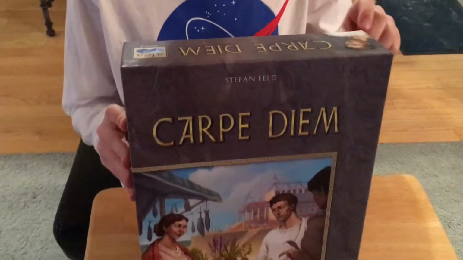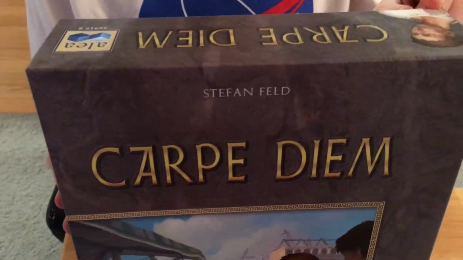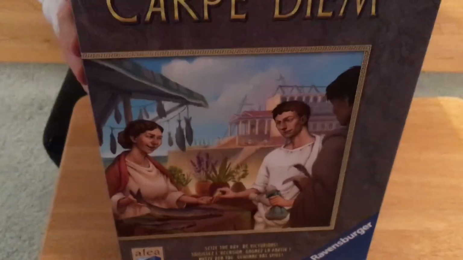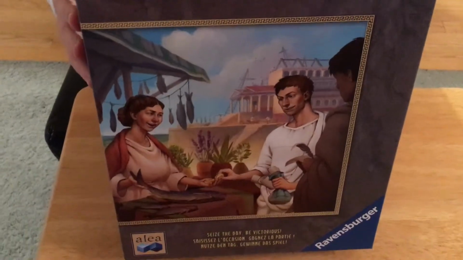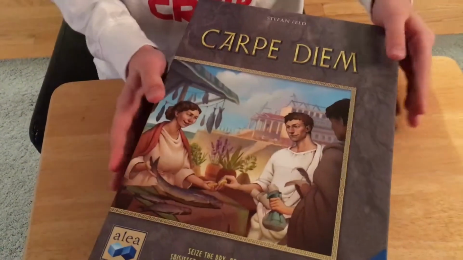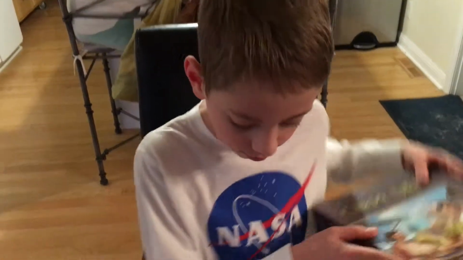Hello, ladies and gentlemen. This will be another Justin and Max unboxing of Carpe Diem. It's a game by well-known gentleman Stefan Feld. It's from Alea, printed in Ravensburger. Everyone always complains that this game looks boring, but you know what? I like fish. I like buying fish. So I want a game about this kind of stuff. Let's see what's inside the box.